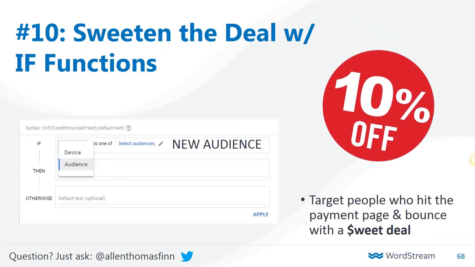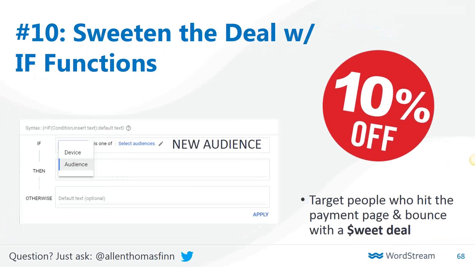Here we would want to use a new audience, not necessarily people who interacted with the Facebook ads, but people who interacted with the Facebook ads, then took subsequent action and did not complete. So that would be came to the website, thought about buying tickets, added the tickets to a shopping cart, then did not purchase. If these people see our ads and we're using if functions, we can serve them, say, an extra discount to sweeten the deal. And hopefully, if they didn't purchase before, they purchase now.